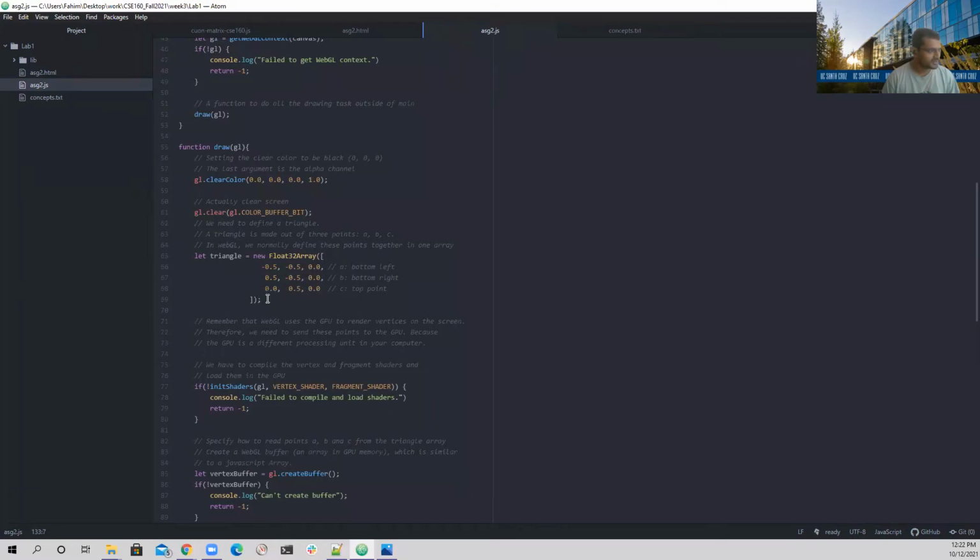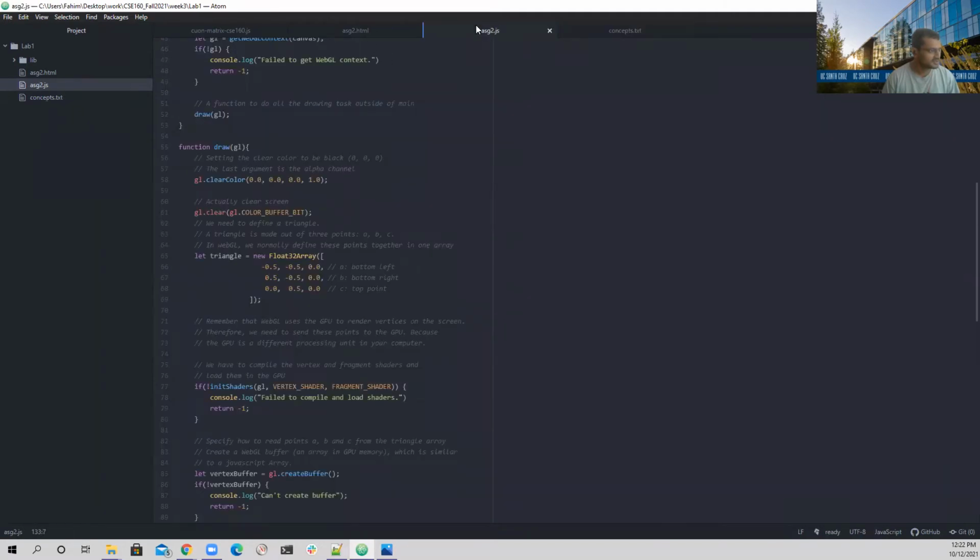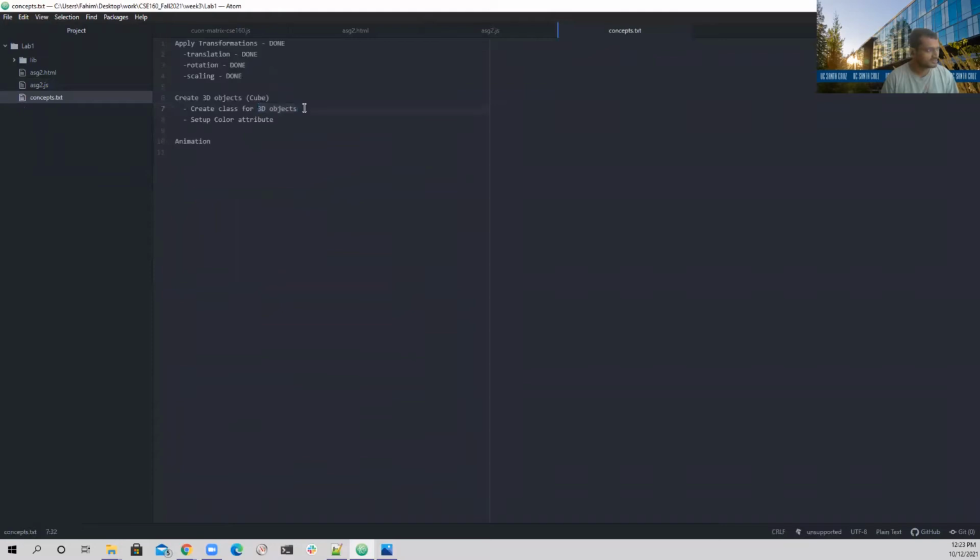And what if I want to have multiple triangles? So before going to 3D objects, I'm going to show you how to draw multiple triangles on the same screen. That will be helpful for creating. So this is technically a 3D object since we have 3 dimensions, even though the z-axis is made 0 intentionally. But if I can make a class for this triangle, then it would be easy for us to make a class for 3D objects. So that's what our next plan is to do.